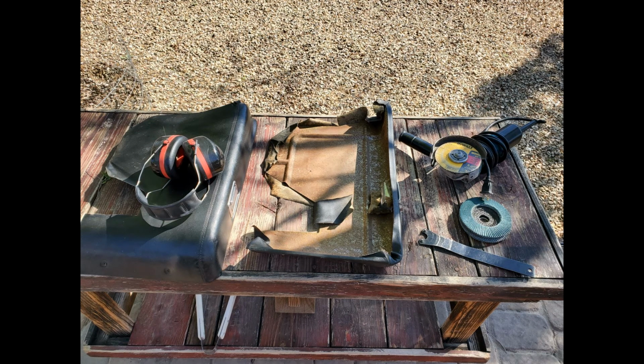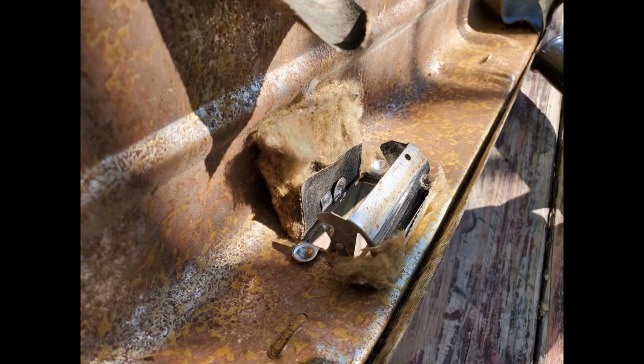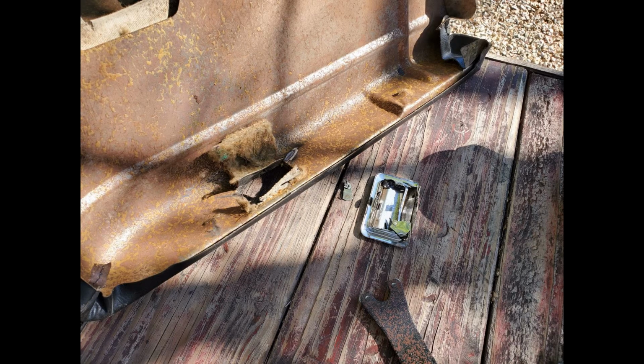Well, my rear armrests were nasty. There's just no way I was reusing them. And I have a thing with ashtrays. I don't like ashtrays, so those things had to go as well. So I had to do something kind of semi-custom for the rear armrests.